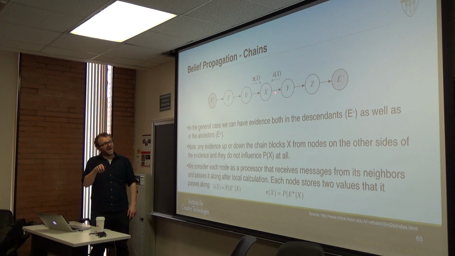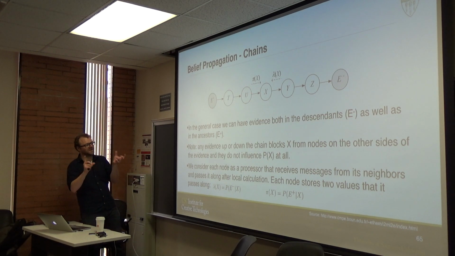However, for x, x stops this, and I don't have to propagate the belief or the evidence from down here all the way up here because x stops that. Okay, so that's one way to see that as well. So you don't have to compute all the way up here for this part of the evidence, and neither from this part of the evidence all the way down to there.